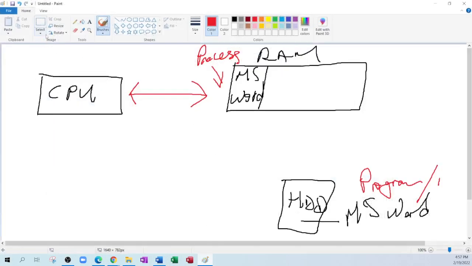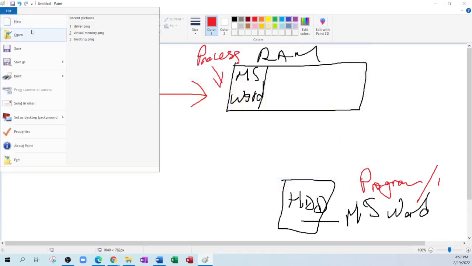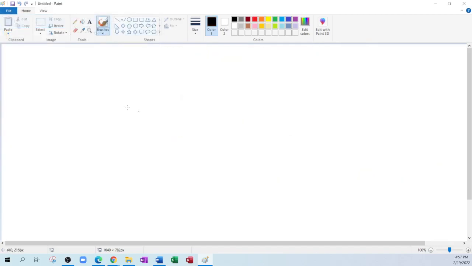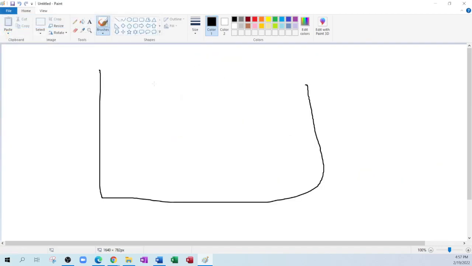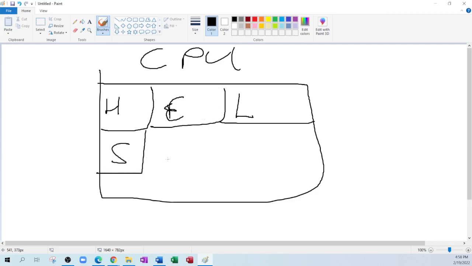So say for example, this is the CPU here. We can say Hafiz can use that part there, Erica can use that part, Leroy can use that part, Samir can use that part.